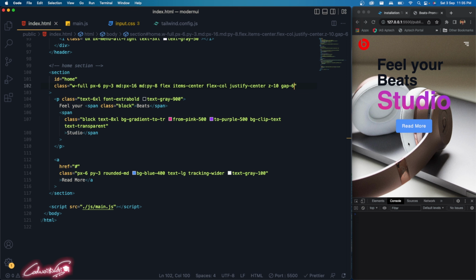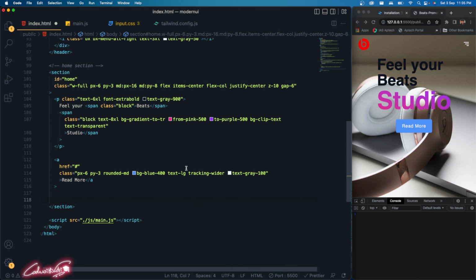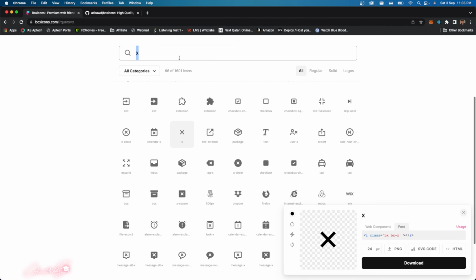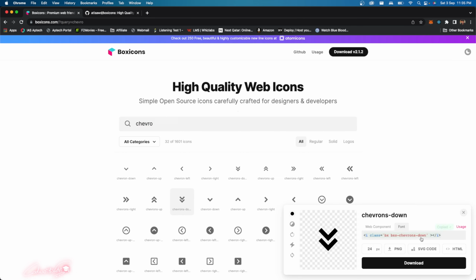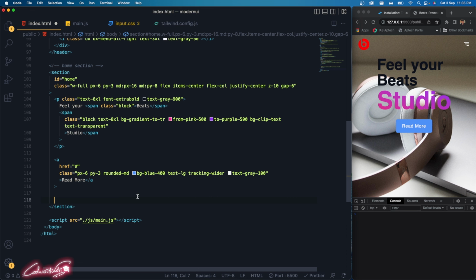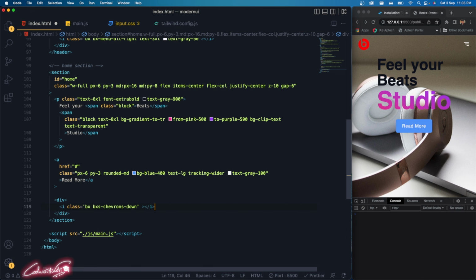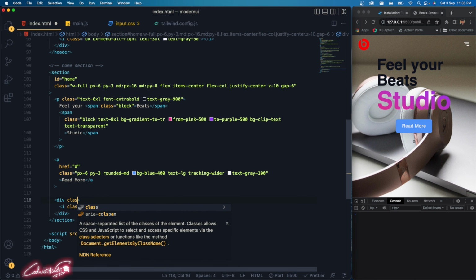All right. So then all I have to do is to bring an icon. So let me search for chevron. I can click this icon and copy it, and I can bring it over here. So div, bring it. Save the changes. And this should always be in the center of the screen.